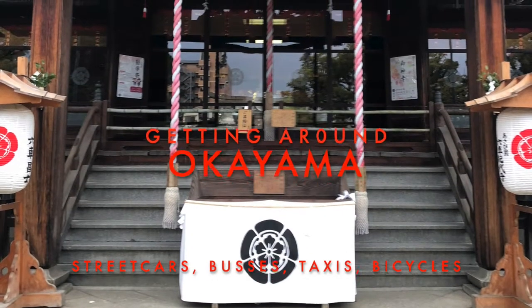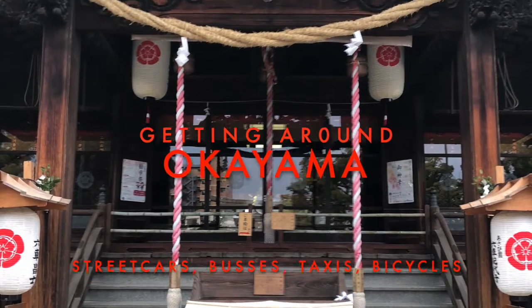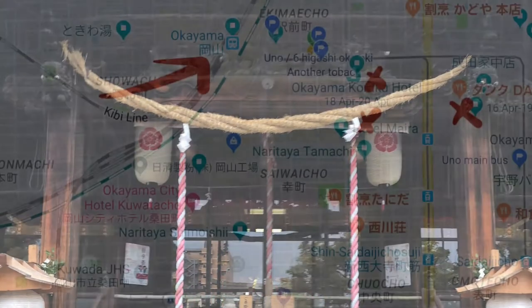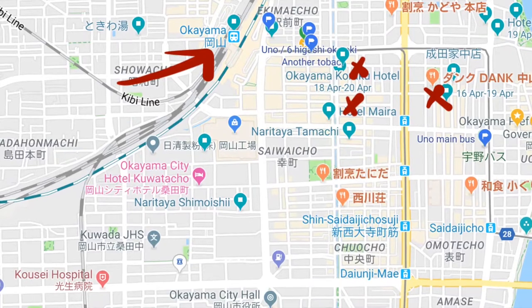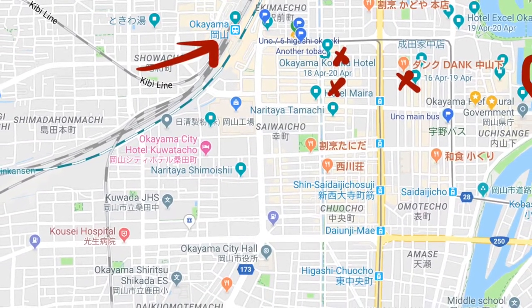Ahoy! Today's dispatch is about getting around Okayama by various means, particularly getting to the various events related to the wedding. Keep in mind I'm putting together some little welcome packets for you, some maps and brochures and some other instructions so you don't have to memorize all of this.